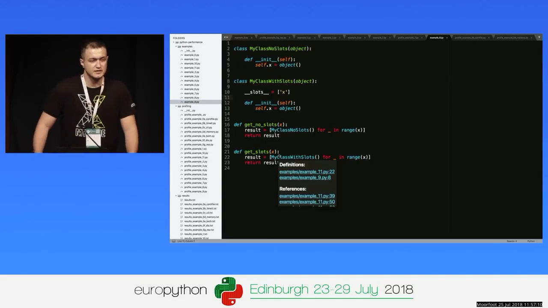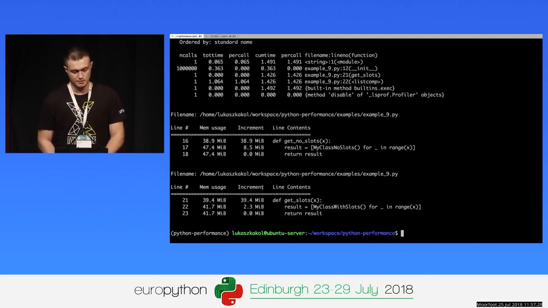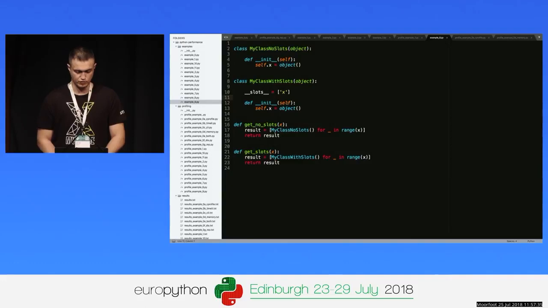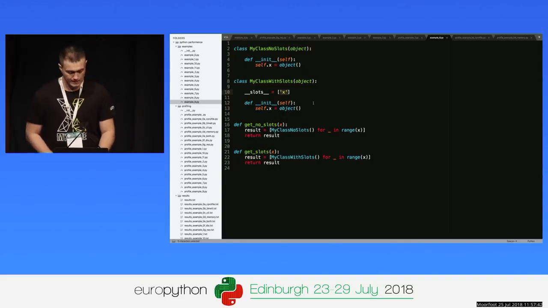The reason behind it is that objects without slots will over-allocate memory, so we can see it over here. It's 3 times more. That may, of course, differ based on a different number of slots. If we, for example, give here like five variable names or 10, it will differ.